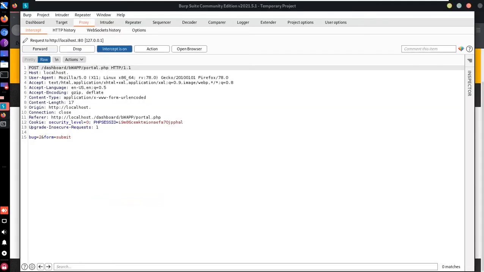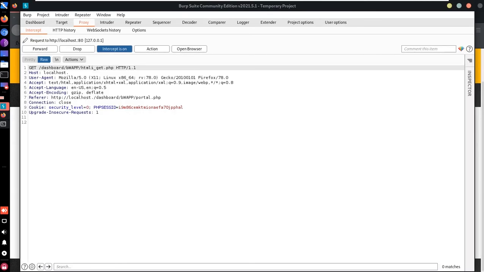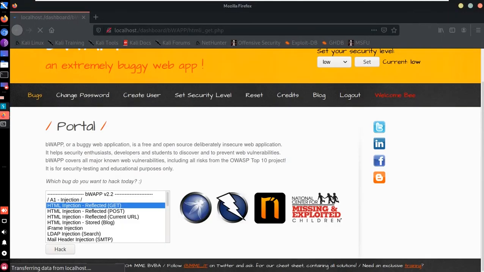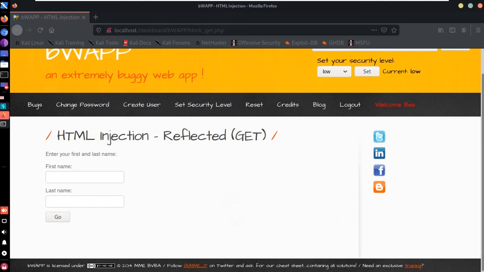Let's start with the first, reflected GET method. Let's forward. Okay, so this is our vulnerable page. In reflected GET, or in HTML injection, this is a vulnerability. We don't have to type a whole HTML body or malicious code for attackers. We are bug bounty hunters. We just have to examine the flaw, the bug in any website. So we can easily do this by entering, let's assume this is a form.